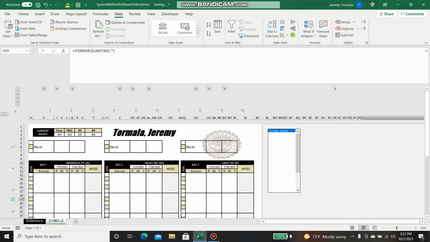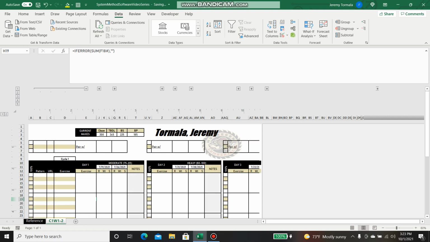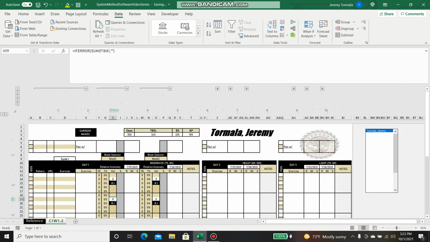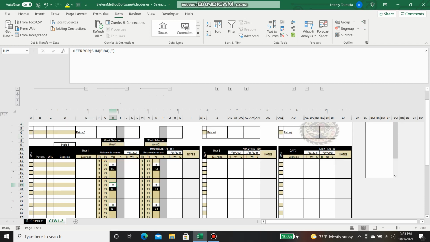Quickly go over this. These plus symbols up here are our grouped cells that are used for designing our workout cards. I just group them and then close them, so when I go to print off, it's not a complete mess and I'm not using multiple pages just to print off our workout. I'll just go over the important stuff here initially, then we'll get more in depth into it.